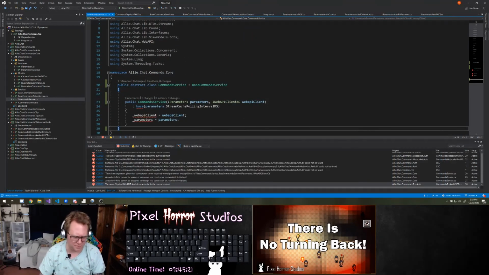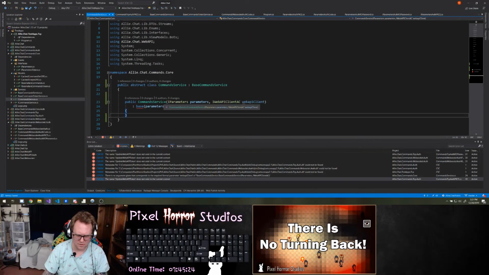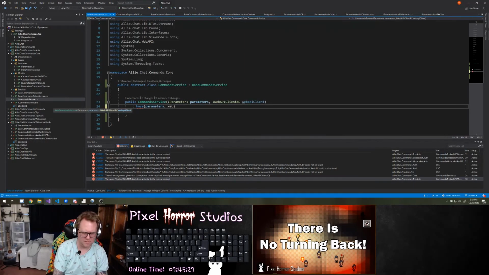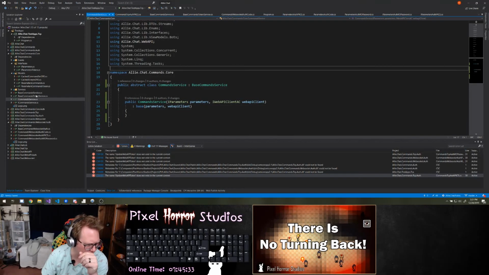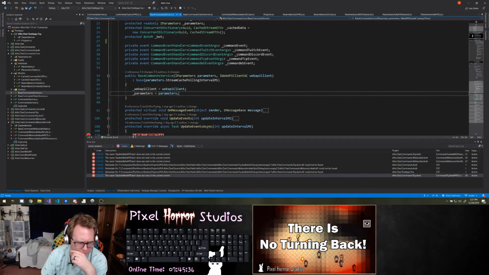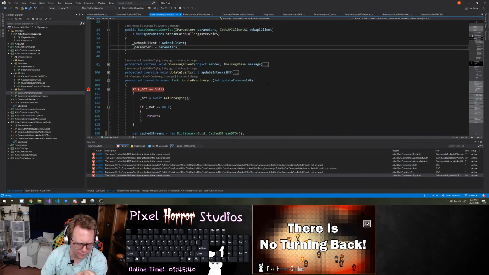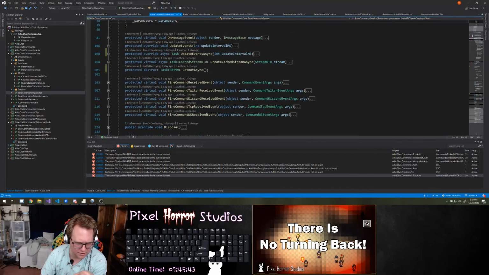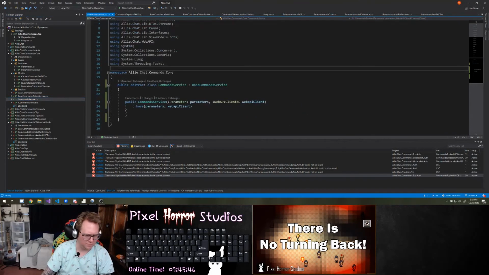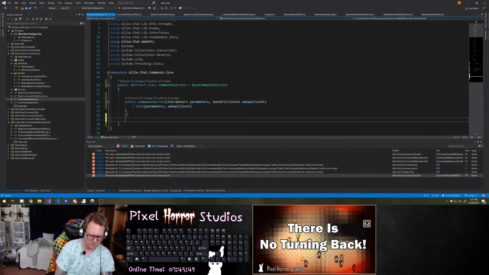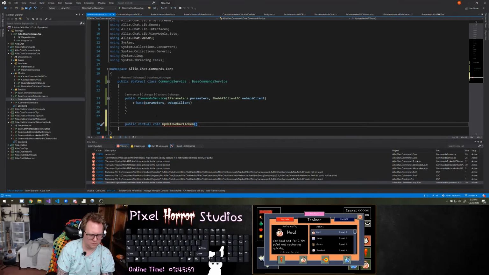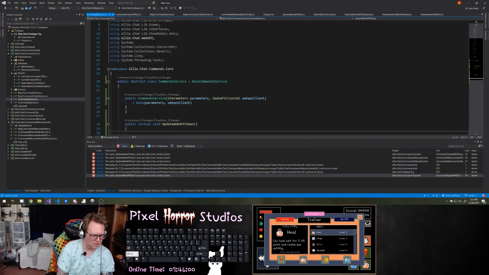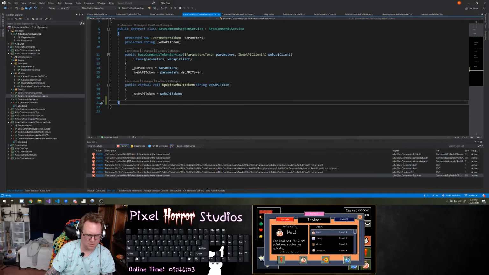And this time what we're going to do is when I look back at my service here, this one needs to have a function called public virtual void update web API token. There it is.